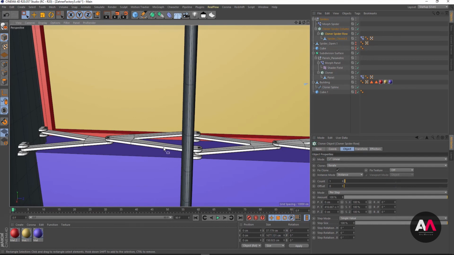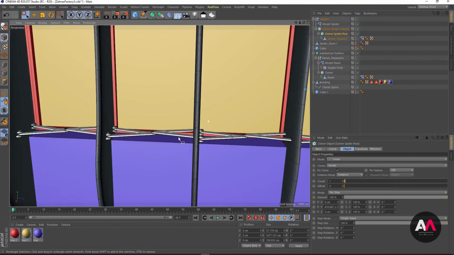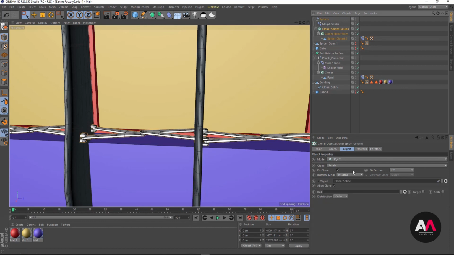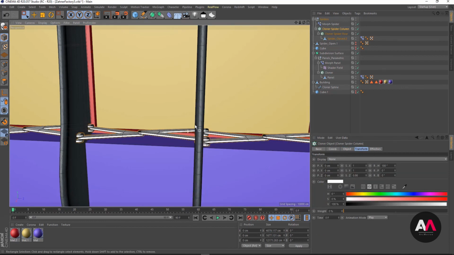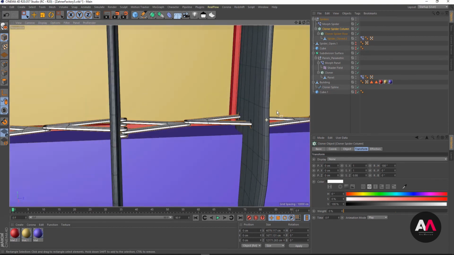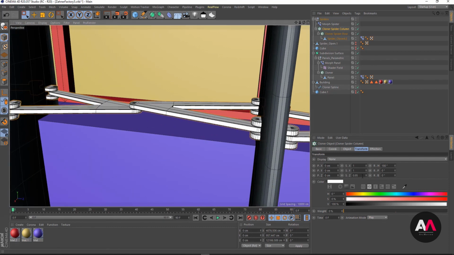Okay, now it's faster because I've turned off so many spiders. I have just the bottom row. So now I'm going to define this transformation so that it matches perfectly. Okay, 0.98 is not enough. 0.95 maybe is better.